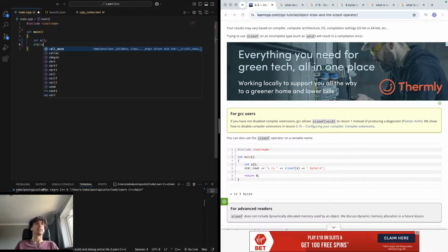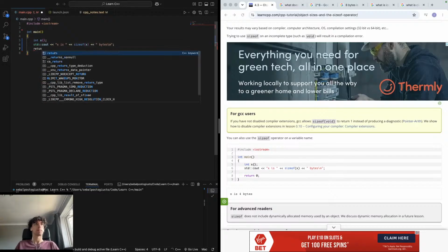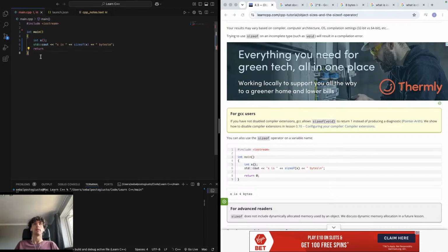Then we have a std::cout of "x is", and then we will use sizeof(x), and then " bytes", and then a new line break, and then return 0.